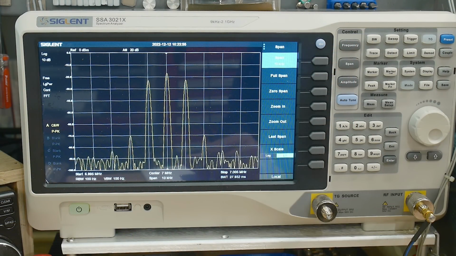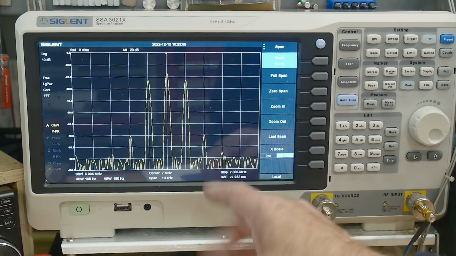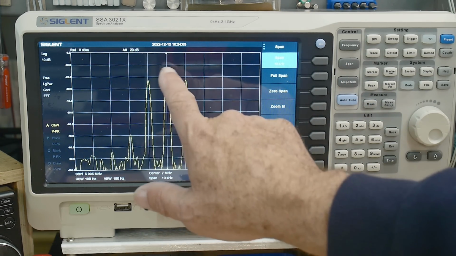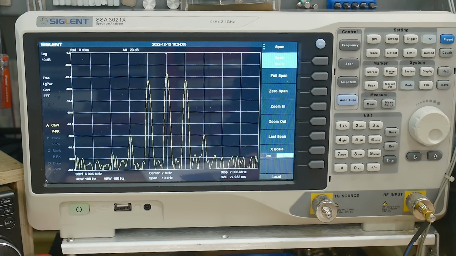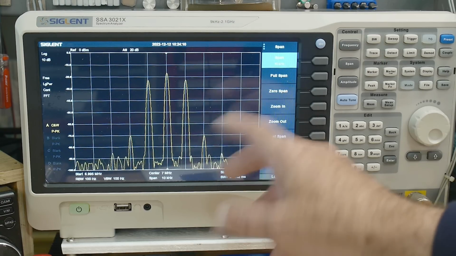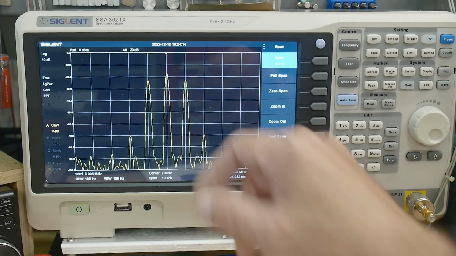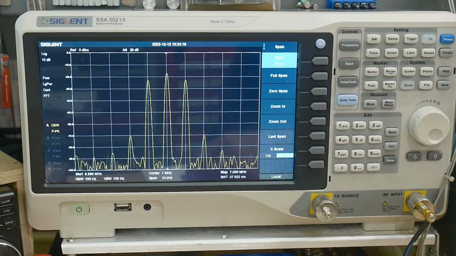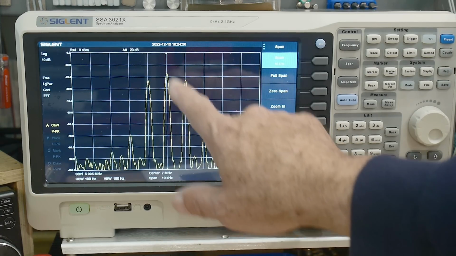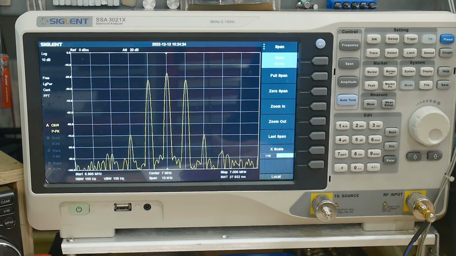On the spectrum analyzer, we're getting a graph of frequency versus amplitude. I have the center set to 7 megahertz, so our 7 megahertz carrier shows up right here in the center. Then our AM modulation are these two sidebands, and this little extra one over here is the quality of our modulation. We're getting a little bit of harmonic there. This is really what we want to see, the center and these two spikes. That is the AM modulation.